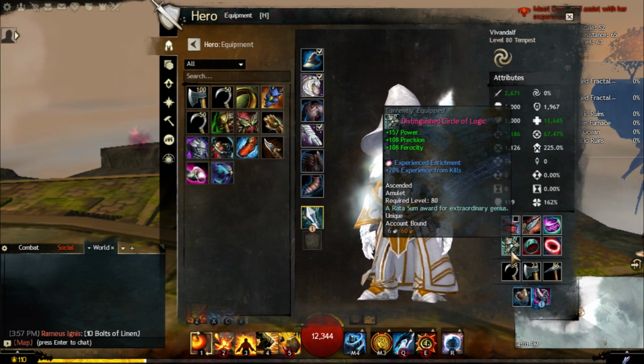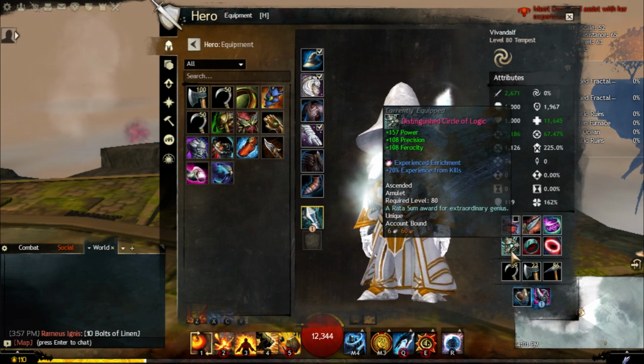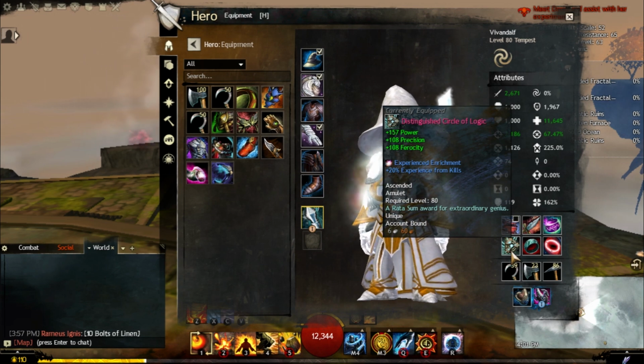You can only buy one of these infusions to put into an amulet. So if you have an ascended amulet, make sure you equip an enrichment infusion into it.